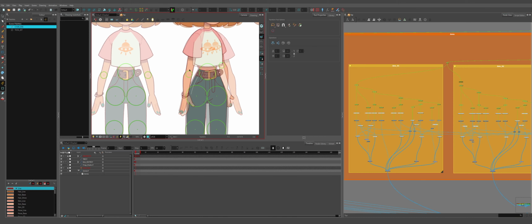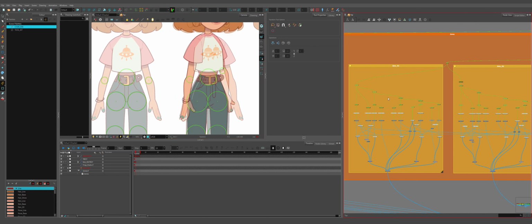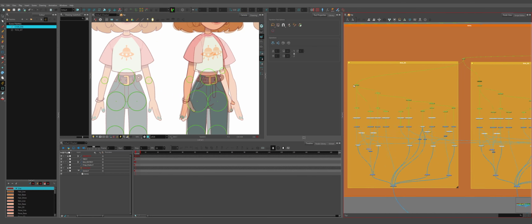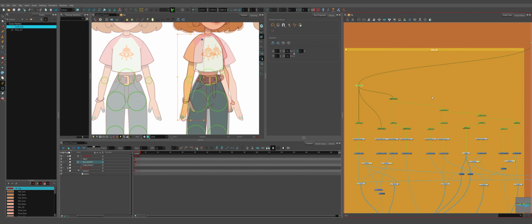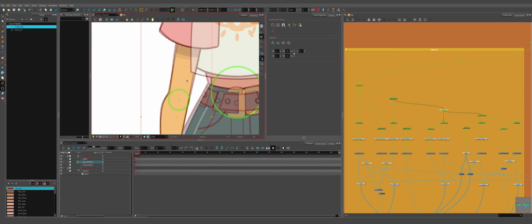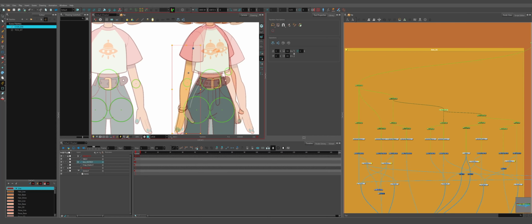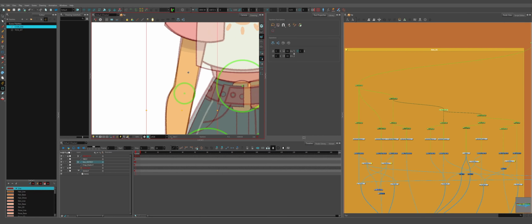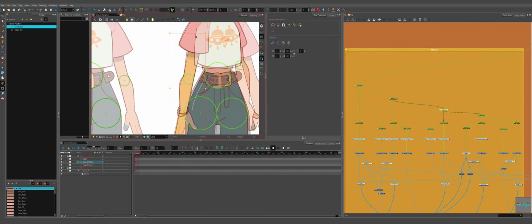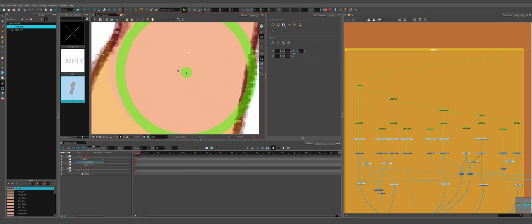When it comes to limbs, even though we've placed the pivot points or the articulation points, if we get to the view and we can rotate it and pretty closely match up the arms, that's pretty good. We can probably get it even closer if we bring this down and rotate it just a bit more. Now the pivot point isn't where the articulation point is.